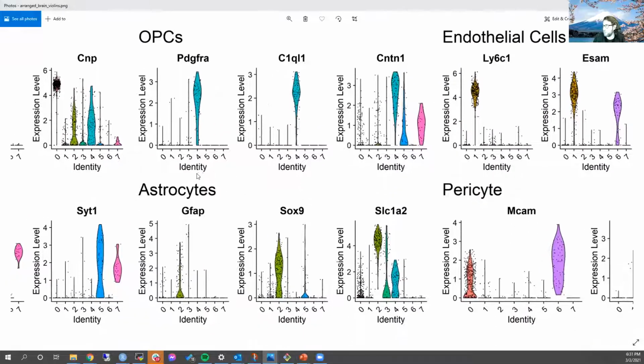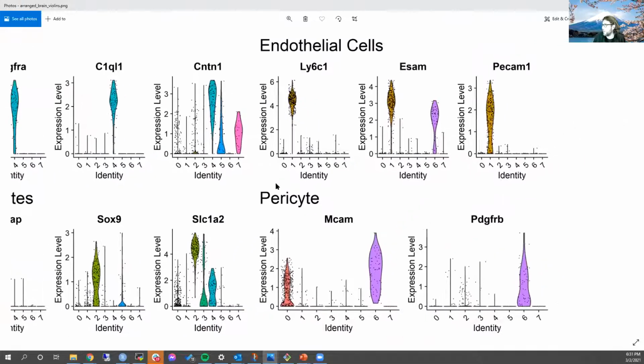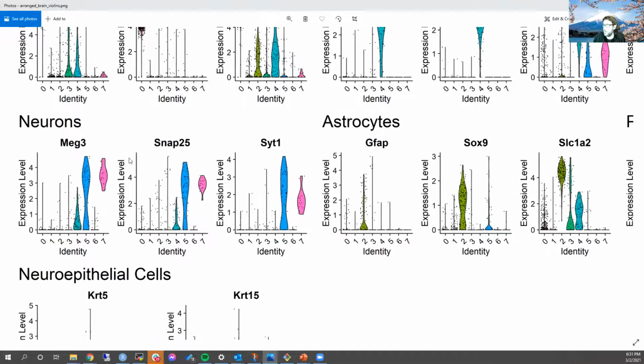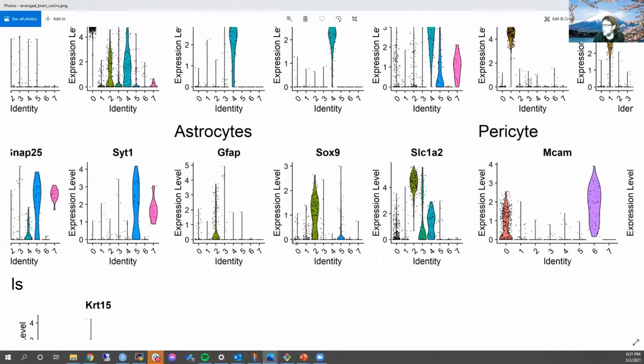Oligodendrocyte progenitor cells seem to be in cluster 4 for the most part. Okay. Endothelial cells seem to be in cluster 1. So these are pretty specific to cluster 1. Neurons seem to mostly be in clusters 5 and potentially also 7, but we'll come back to that later. This is a little bit more confusing, a little bit more ambiguous.